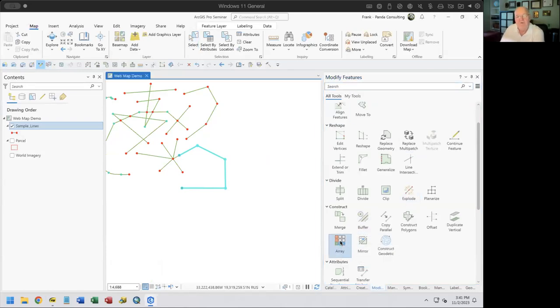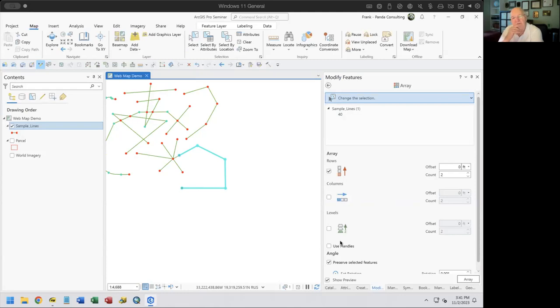This array tool allows us to take this and build an array, as it describes, and will show us how many rows it's going to build of these. In this case, let's do 100 feet. Notice it's taking that and copying those values 100 feet, and it's doing it twice, 3 times, 4 times.